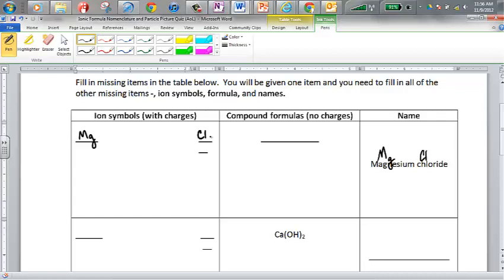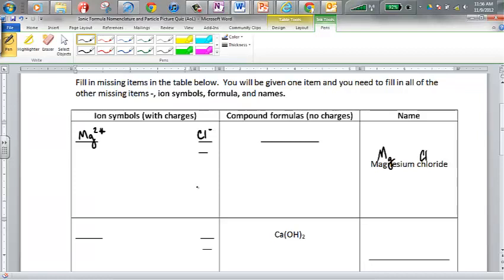And what you need to do is look up on your periodic table, and either because of the position on the periodic table or using your chart, you would figure out what the charge is. So who can tell me what kind of ion charge would magnesium have? Go ahead, Michael Hobbs. Positive 2. So I'm going to write 2 plus. What kind of charge would chloride have? Deandra? A negative 1. So I don't have to write the 1, I'm just going to write the minus.